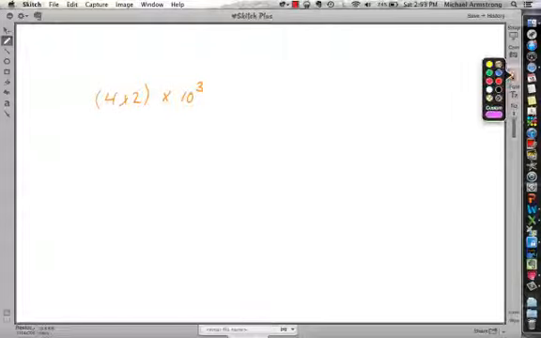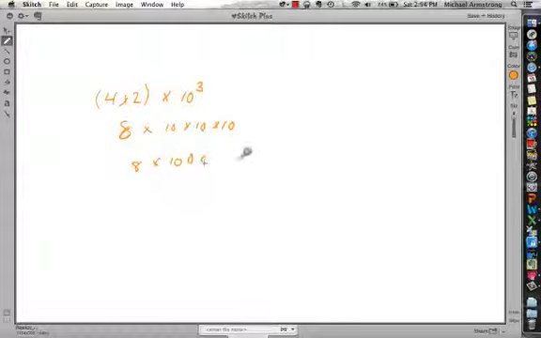Again, you can start doing this in your head. 4 times 2 is 8, times 10 to the third power is 10 times 10 times 10. 10 times 10 is 100. 100 times 10 is 1,000. So it's really 8 times 1,000, which is equal to 8,000. What you should notice is that these 3 zeros are identified with these 3 zeros, 1, 2, 3, and they kind of are shown to you in the exponent. Now I don't want you to just memorize this. I want you to be thinking and thoughtful every time you do one of these problems. So if they give you something different, you can still figure it out.